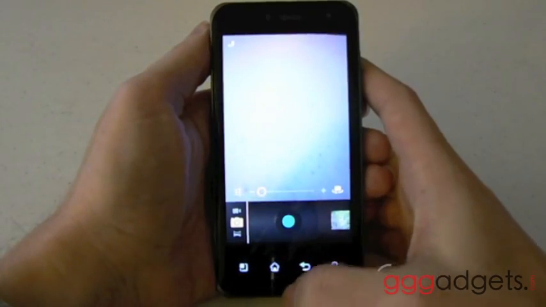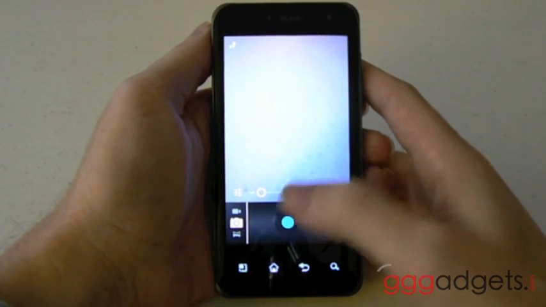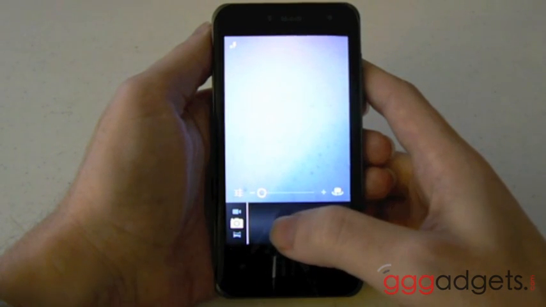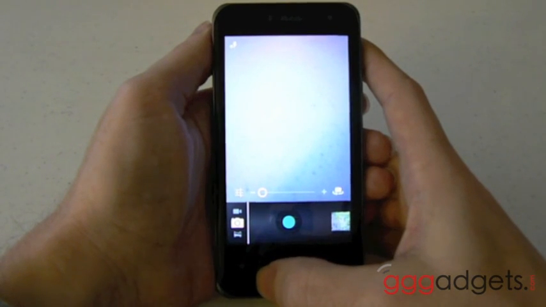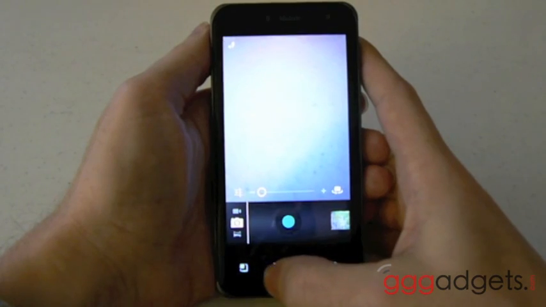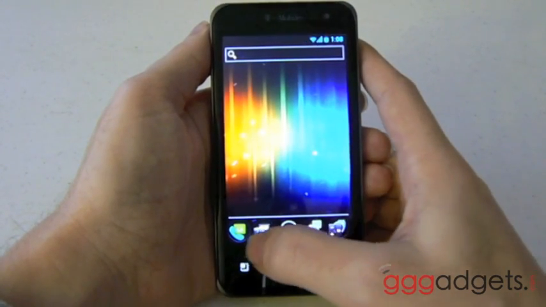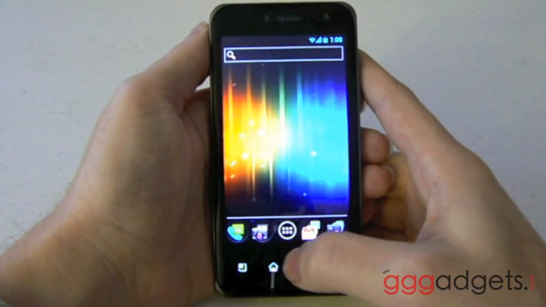As you see, the camera does launch. However, when you actually try to take a picture, it's going to freeze. Some people have gotten around that, posting on the forums by setting the picture quality down to 5 megapixel. I've tried that, but it still ends up crashing. And the same thing when you try to do any video, it crashes immediately. So we're going to avoid taking any pictures. But we'll look around and show you the rest of the system here.